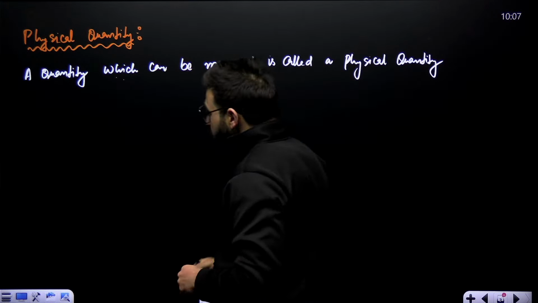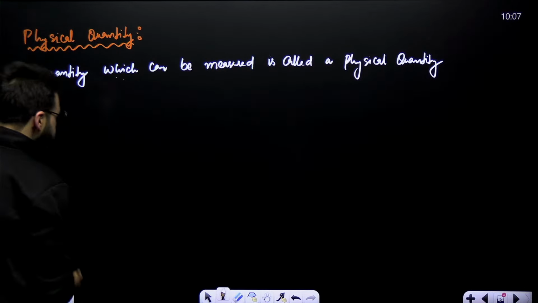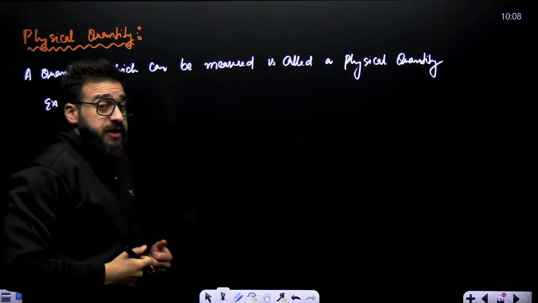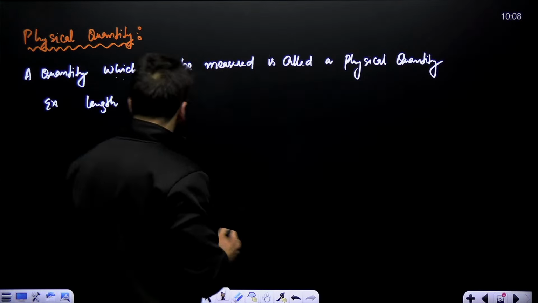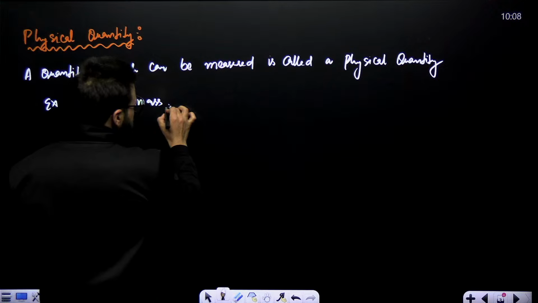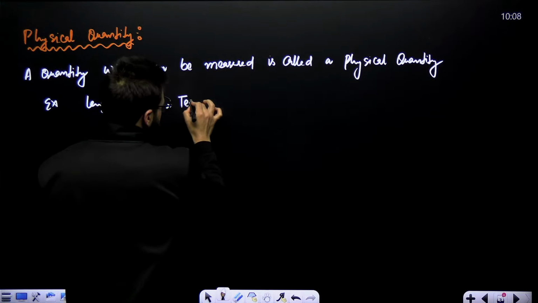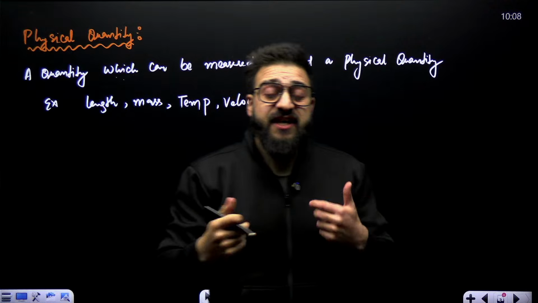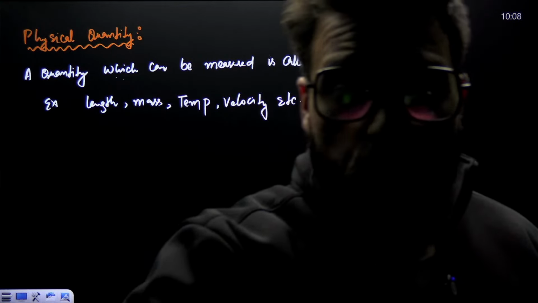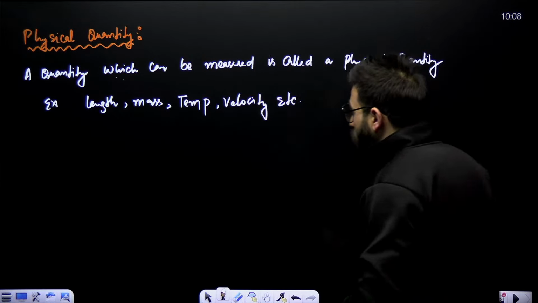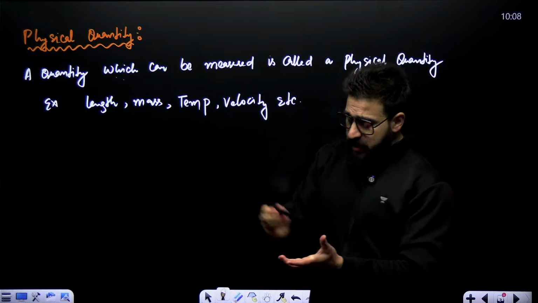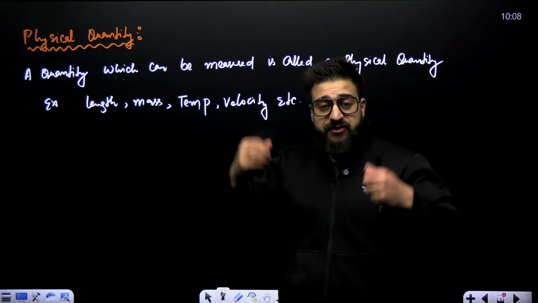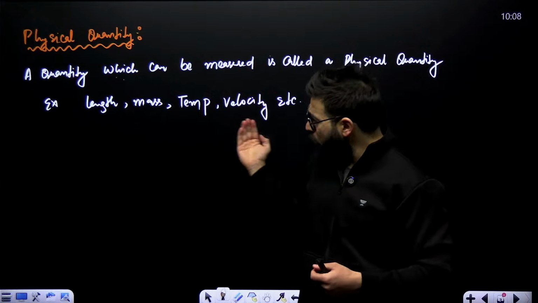Tell me one thing. Take the measurable quantities, for example length. Length is a physical quantity which we can measure, like 2 meters, 3 meters, 4 meters. We say mass, time, temperature, velocity. All of these are physical quantities, those which are measurable. We say the mass of this is 2 kg, temperature is 25 degrees Celsius, velocity is how fast the car is moving. All of these are physical quantities.